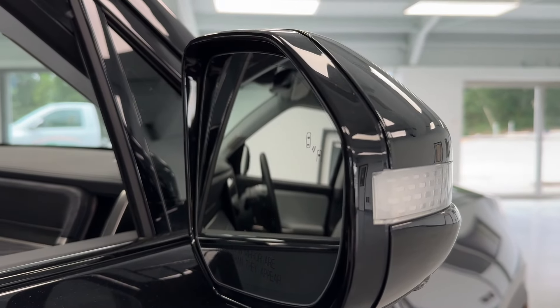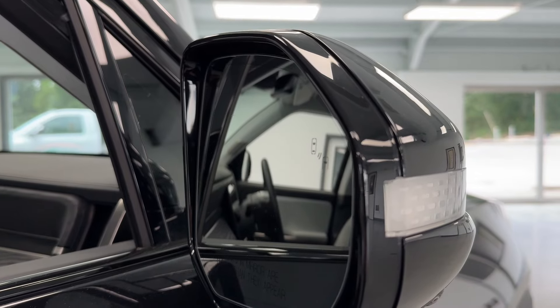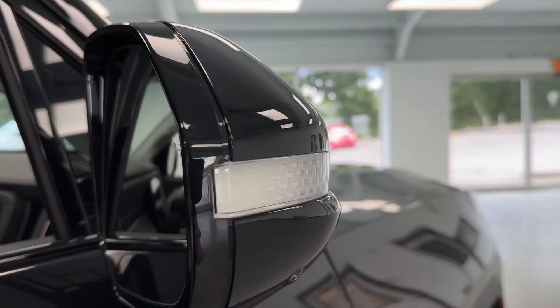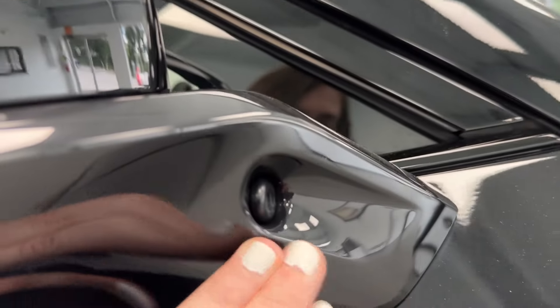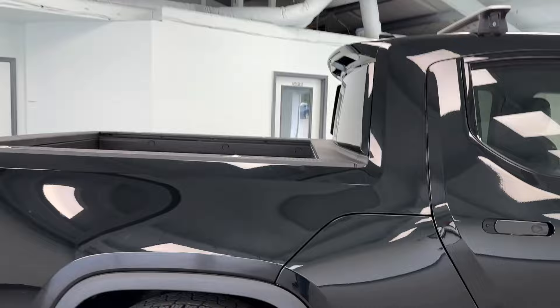On the mirrors of this vehicle, you do have a blind spot monitor which will light up if there's anybody in your blind spot, helping you to drive just a little bit safer. You also have your turn signal indicators integrated into the outside of those mirror caps, along with two cameras. This vehicle has plenty of cameras to go around, as you have two in the rear — one as your backup camera on the tailgate, and one as your bed camera to help you see whatever is going on there in your bed.